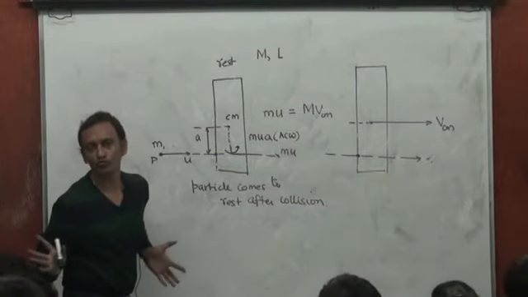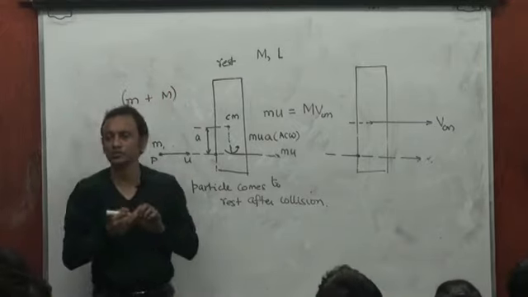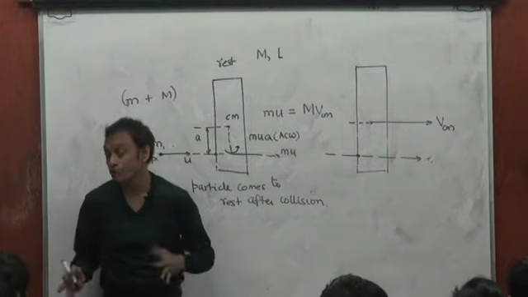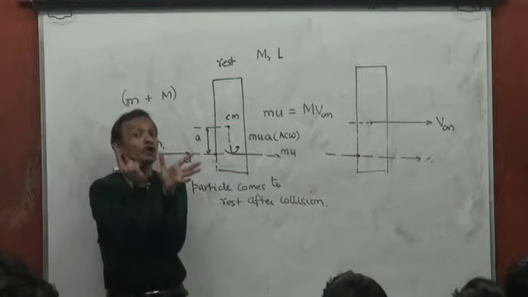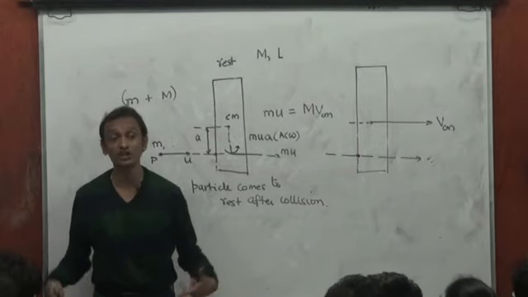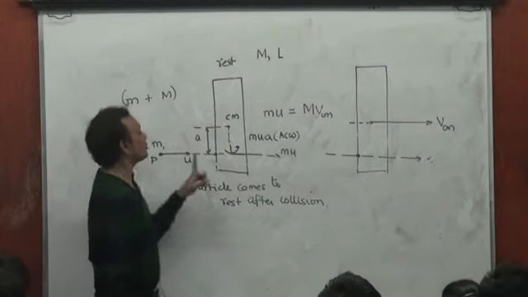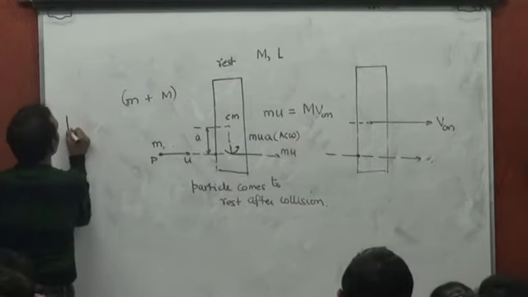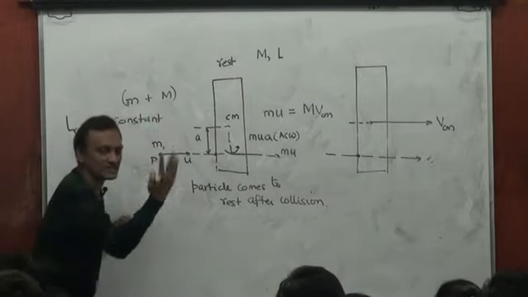Now, are there any external forces acting on the system? Small m plus capital M is one unit. Are there any external forces acting on the system? No external forces acting on the system. No external forces means no external torques. If there is no net external torque, that means the angular momentum is conserved. There is no net external torque about any point, so the angular momentum about any point is conserved. So I can conserve angular momentum about any point, for example the center of mass. So we will use the center of mass for conservation of angular momentum in this case, right?